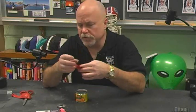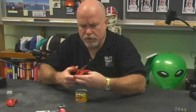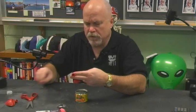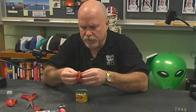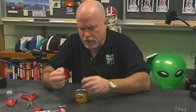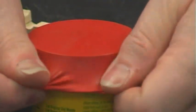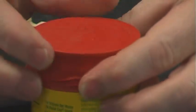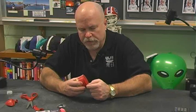The next thing you do is you take a balloon, a standard balloon, and you cut the bottom third off. So you've got a little cap. And you stretch the cap over the can, and I'm stretching it over the side that's got the little lip. By doing that, I've got a little indentation. I'm going to secure this with a rubber band, and the rubber band fits right into that little lip.